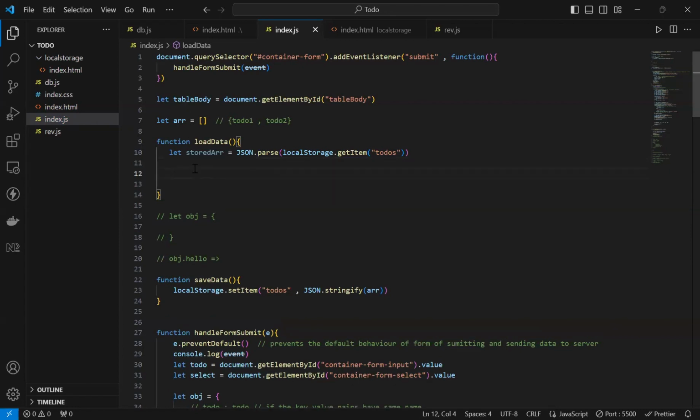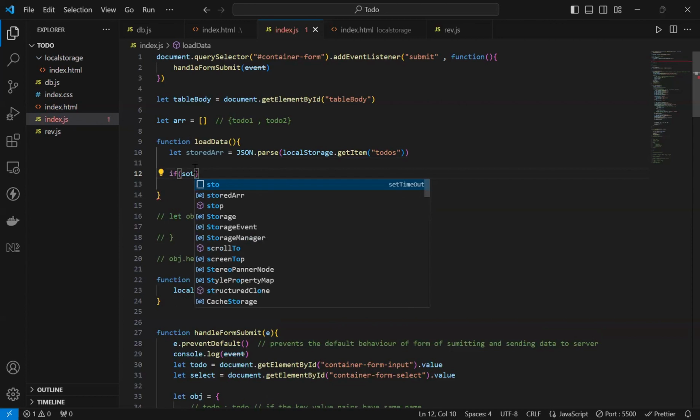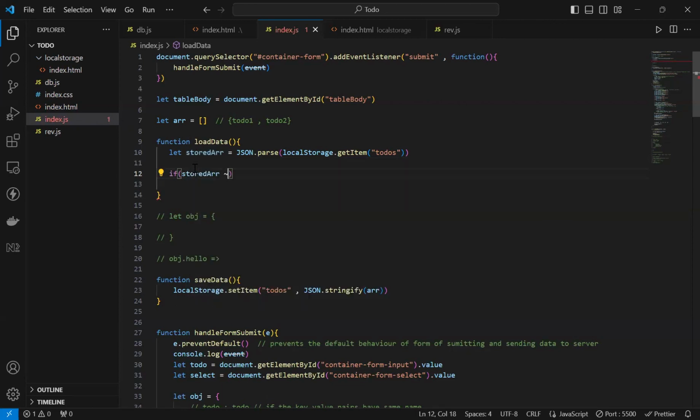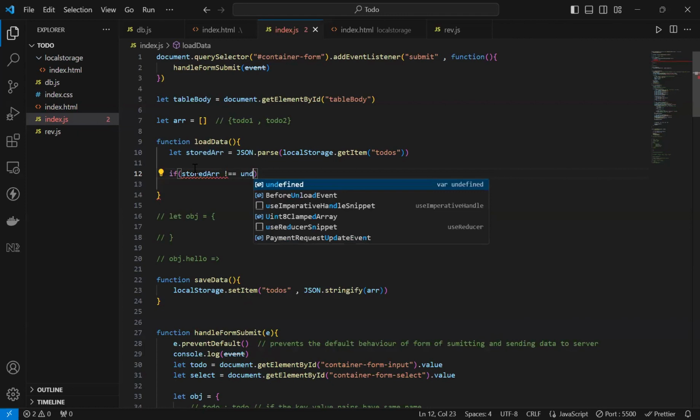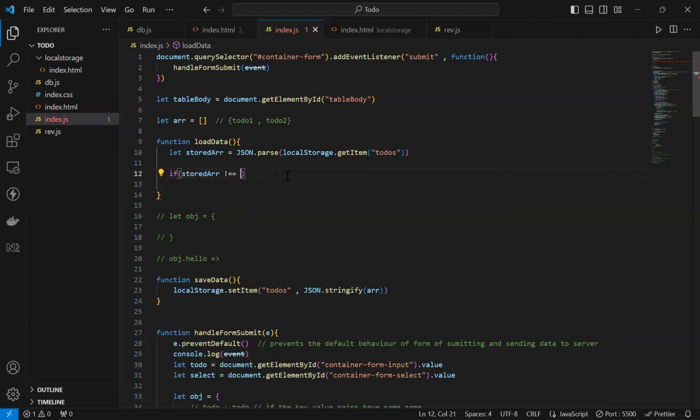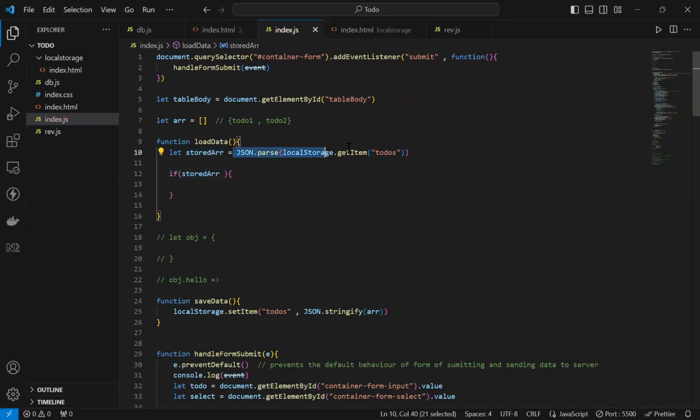So if I say if stored array is not equal to undefined, if this is true, or if I'm writing stored data, it means this thing is going to run only when stored data is returning something. Yes, only when it's not undefined, this piece of code is going to run. Guys, yes, no, do you understand what I'm saying? Okay, let me say it once more, then tell me.